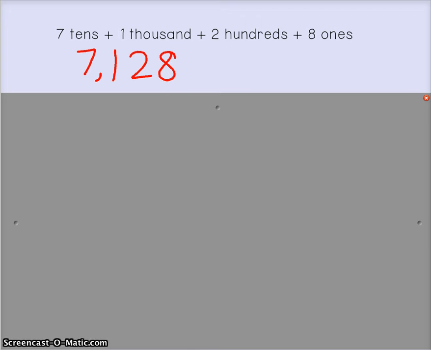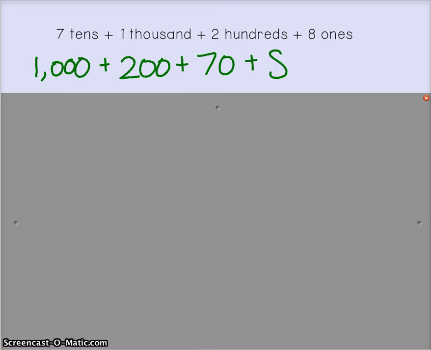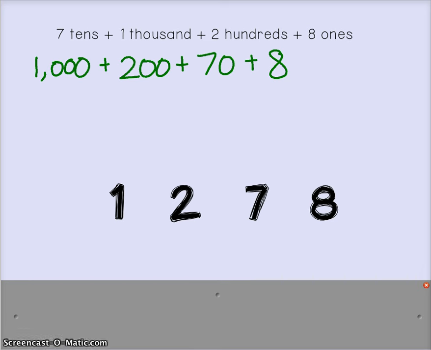Miss Anderson, how would I make sure that I don't make a silly mistake like that? Well, Ms. Holgren, I think that it would be best to just erase that and then start rewriting them in the right order. So I think I would write out 1,000 because I know that's the biggest. Then let's see, hundreds come after that. So 200 plus 7 tens, which is 70, and then plus 8 ones. Otherwise, I could have started with the 8 ones and moved the other direction. And my answer is going to be 1,278.